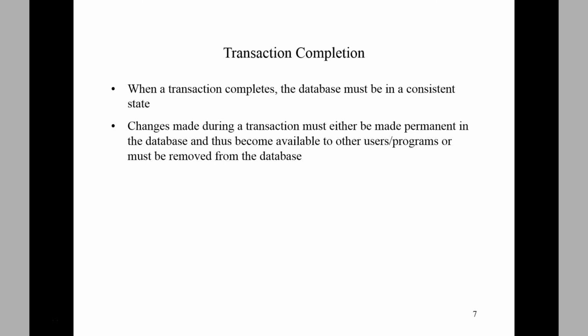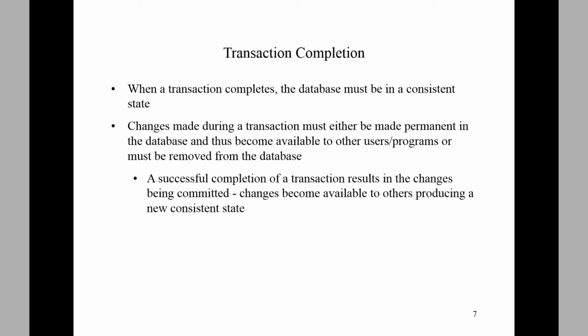So the changes made during a transaction are going to be either made permanent in the database, hence becoming visible or exposed to other users and programs, or must be undone and the database reverts to the previous sync point or consistent state which existed at the start of the transaction.